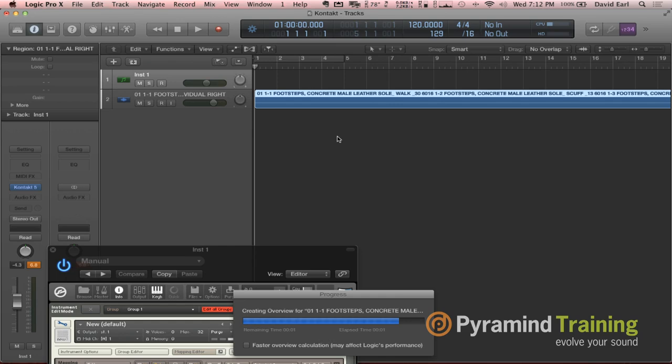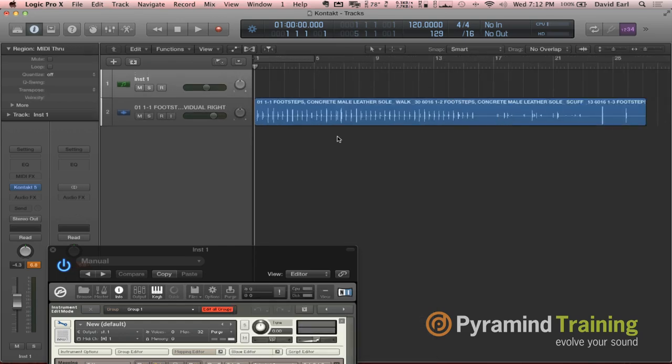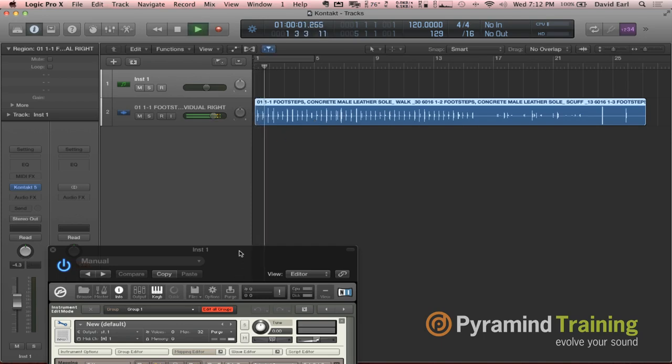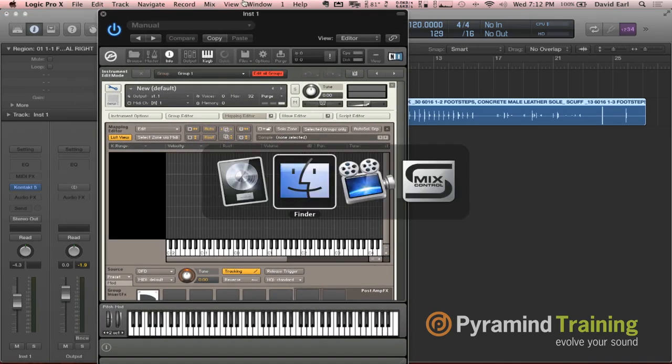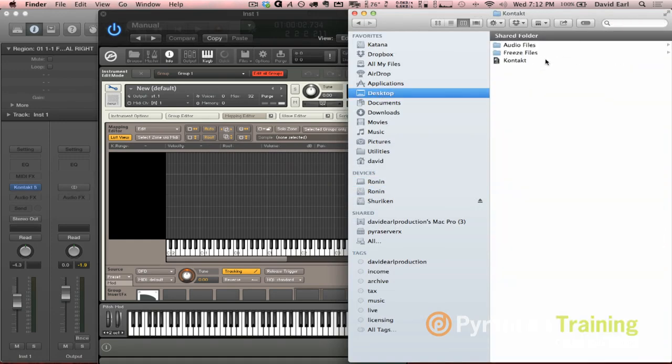I carry my sound library as high quality MP3s sometimes when I'm kind of running around with my laptop. But now it has been created as these are all library sounds, which means that they are part of a sound library that I bought many, many moons ago. So here I got these footsteps. I'm going to pop those into Contact. So I'm going to open up my Finder window. I'm going to go to my desktop. Go to Contact, Audio Files. Hey, there's an AIF. Let's drag that in.